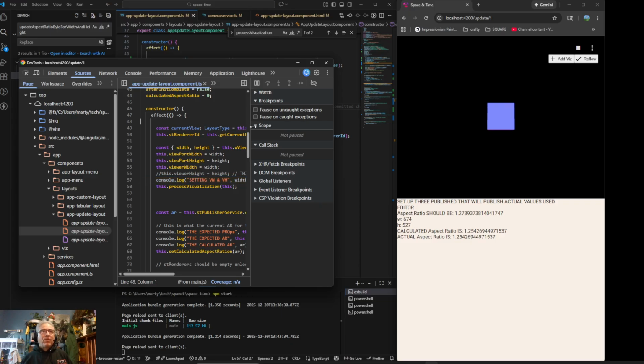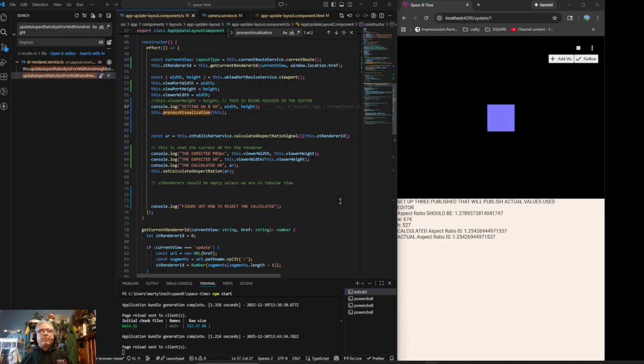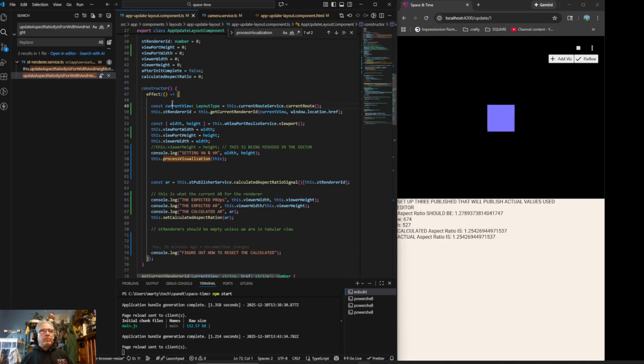Okay, so right at the front here, I'm just going to say console.log begin effect.